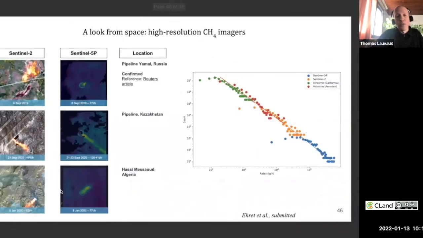So if you take other instruments like Sentinel-2, another satellite that's much higher resolution, you start to see smaller leaks. And you can put them on a log scale, and you can actually look at the distribution of your leaks. The blue ones are my very high leaks here, my super emitters in blue. In the middle, you now see the smaller ones from Sentinel-2. So they still line up, but you see how many they are. And you can go even into aircraft campaigns, and you can keep going on and on. When I showed you the 10%, this is only these top blue points. But we know there are many more leaks behind that we need to detect.